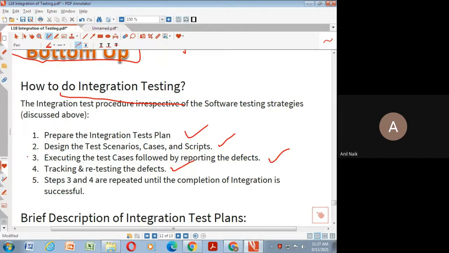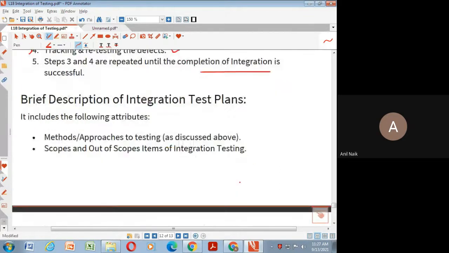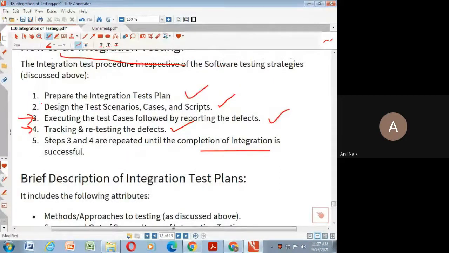These steps are repeated until all the integration is completed successfully. As we already discussed what a test scenario, test case, and test script are, you have to do them in your tutorial assignments. So design the test cases, test scenarios, and test scripts.